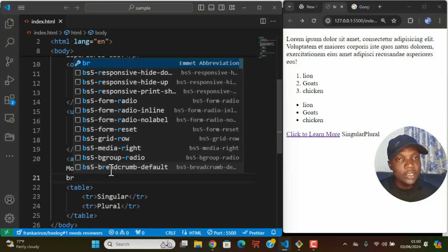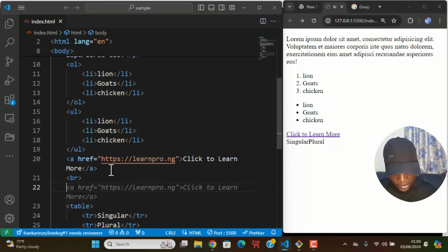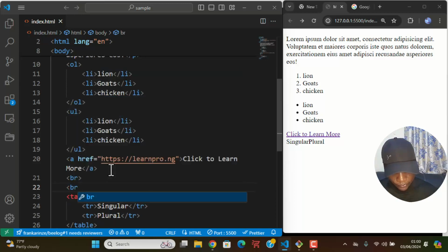So the line break is BR. It doesn't have an ending tag, but basically what it does is that it pushes whatever content that we have one line downward. So if we hit enter now, we are going to have singular and plural. If we want to push it a little downward again, we can still use BR. And it pushes it downward again. So that is for line break.